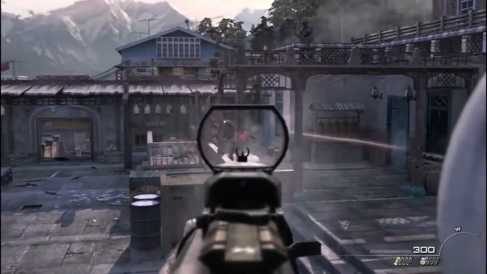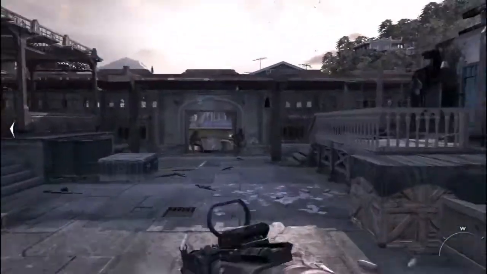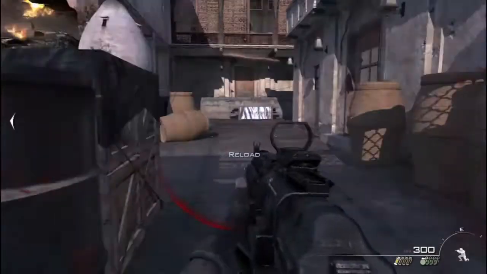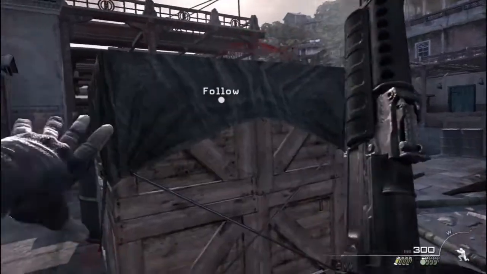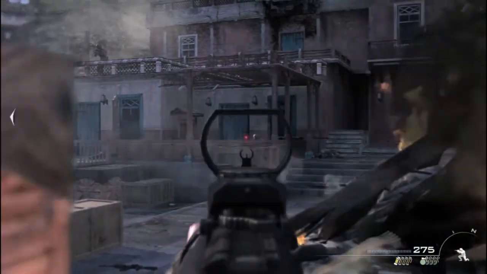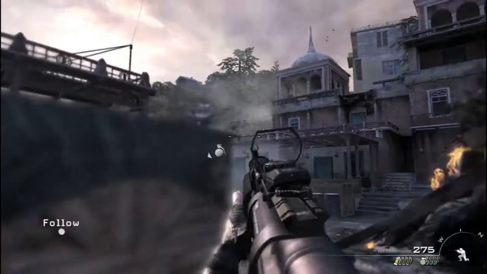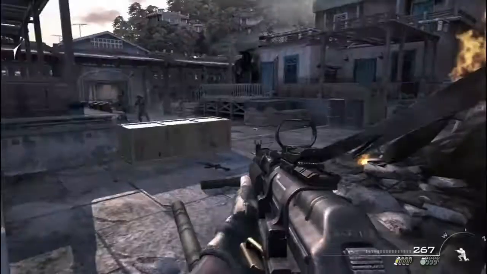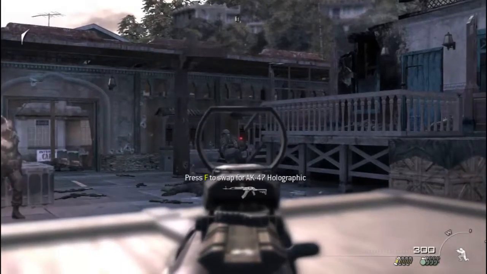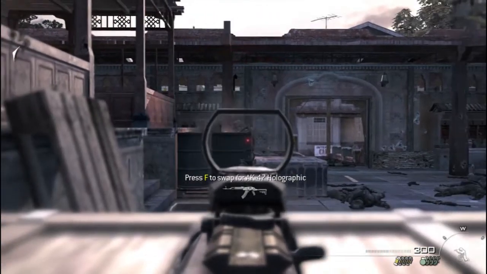Well, guys. Yeah, I can shoot them through the pillars, I guess. Fuck. I'm dead. Goodbye. Okay. Here, there. Die. Grenades in this game are severely weak. Headshot. Die, motherfucker.